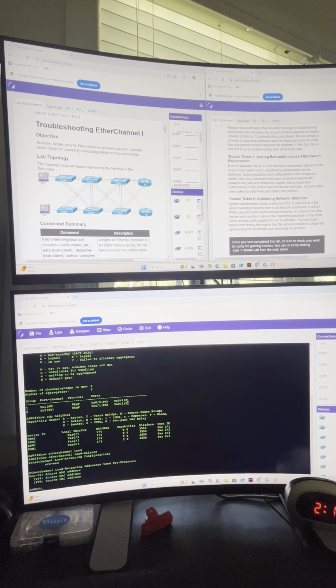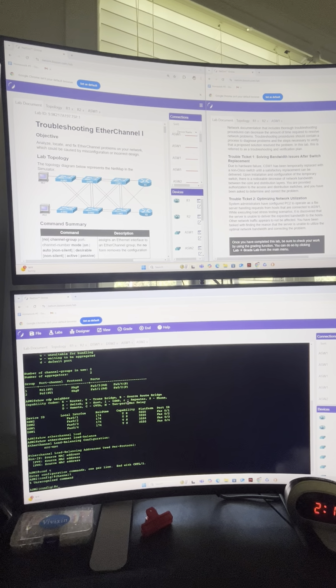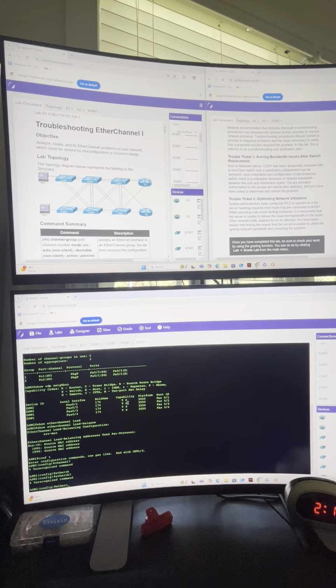So let's do configure terminal. And let's do a channel... I'm not sure how this configuration would work. So let me do an EtherChannel, maybe. No. Okay, so we're on port channel number 2.